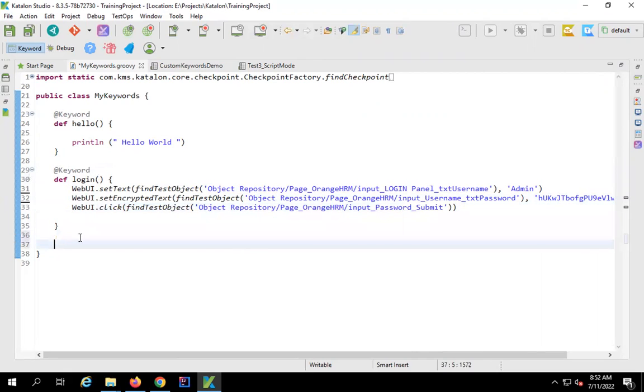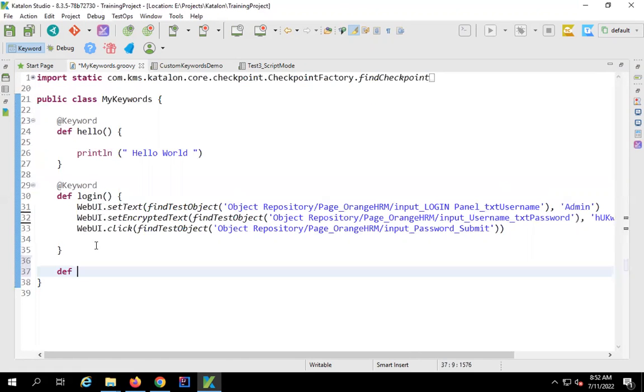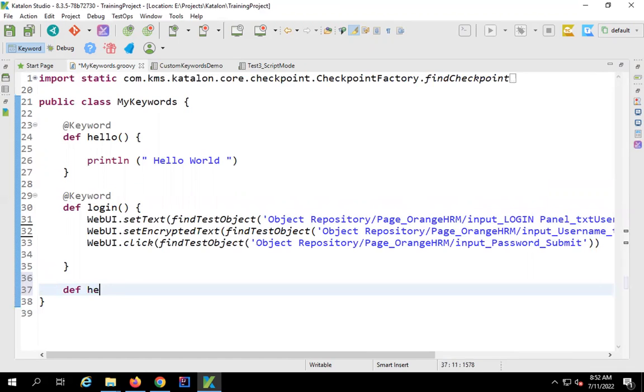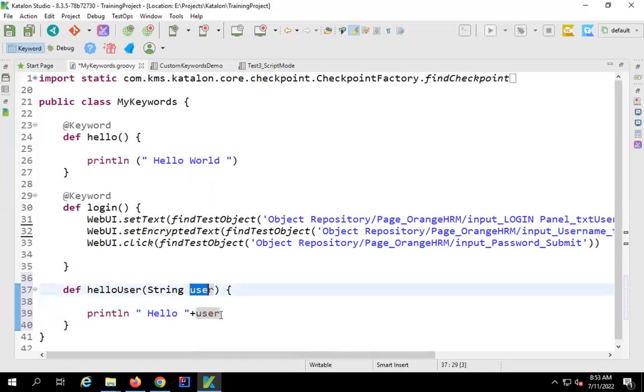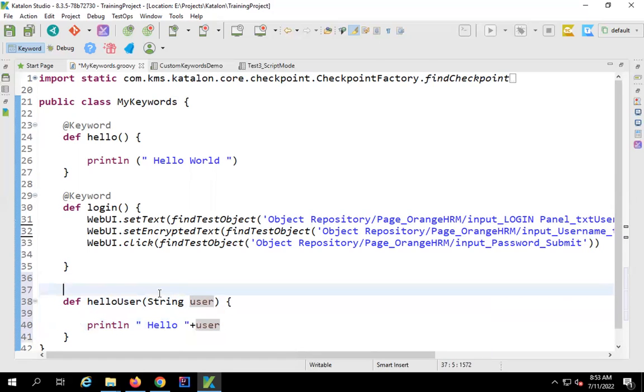And in case you want to take an input from the user, let us say I create another function. I call this hello user. And here, to take an argument or a parameter inside this function, I will go to the bracket of the function, and I will say I want to get a parameter of type string, and I'm just calling it by this variable user. And inside the function, I'm saying println, and I say hello, and I will concatenate whatever is the value coming in user. I'm going to concatenate it or add it along with hello. So now, whatever value it gets, it will get printed here. So it will say hello, and whatever value it gets as an input to the function, I will expose it as a keyword by using the annotation @Keyword.